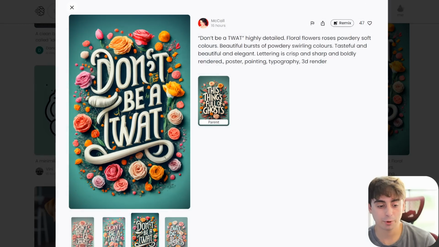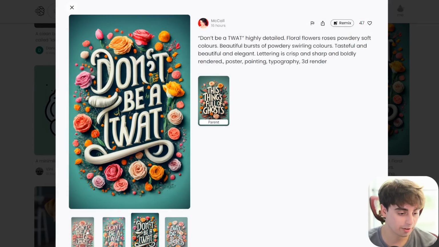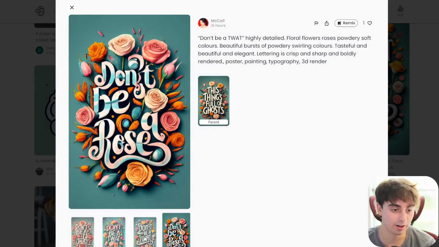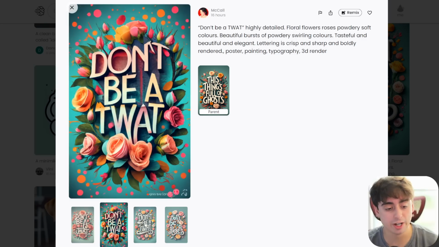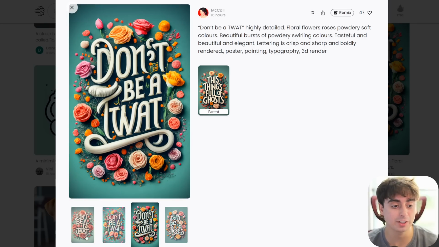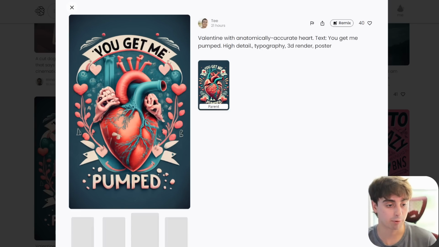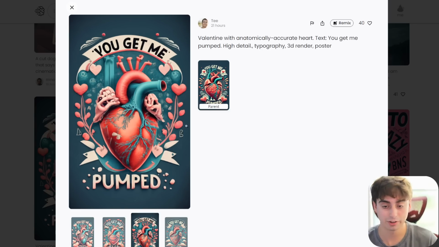We've also got examples of text that is a little bit longer, and again, you can see the hit rate on these. Out of the 4 images generated here, 3 of them had perfectly correct text, with this one just being the most coherent and pleasing to look at. This is 4 words spelt correctly here in a nice overall design.